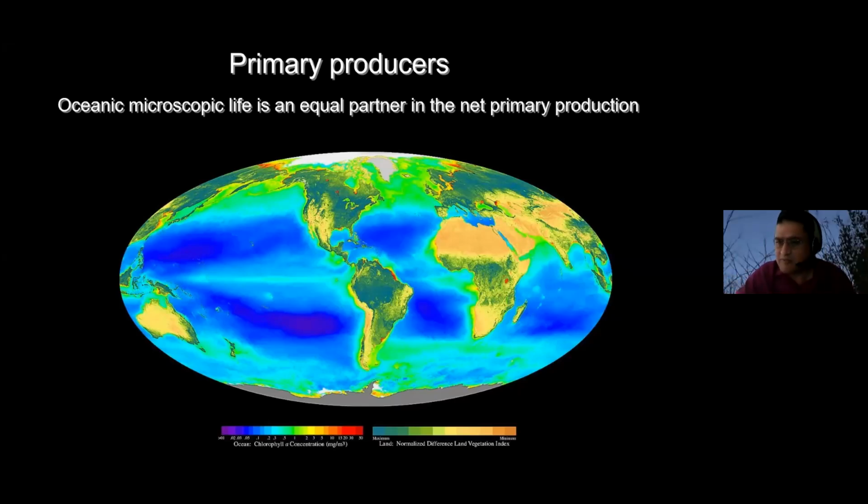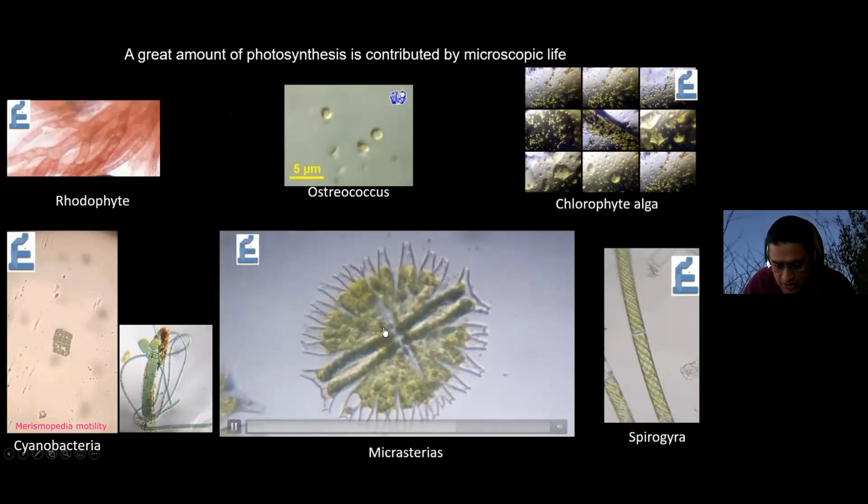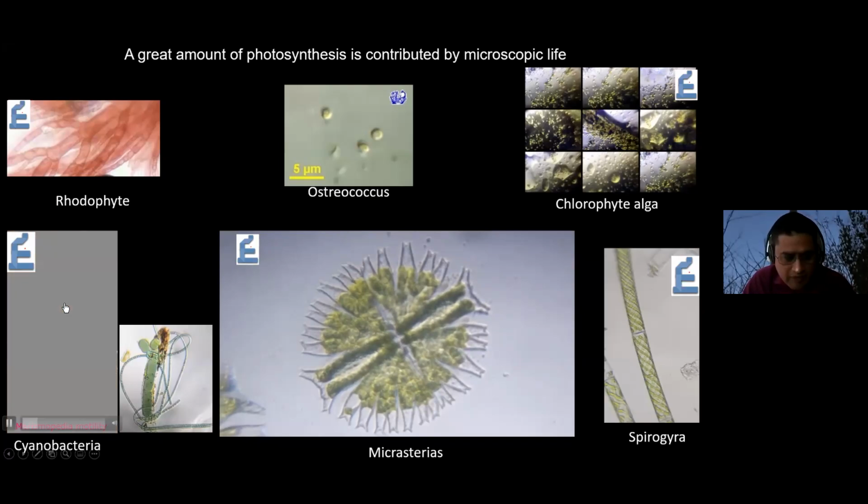In fact, there has been a calculation that at least 50% of all the oxygen that we breathe comes because of microscopic organisms that are in the marine environments, even in ponds, in rivers, and also the great oceans. So here are some interesting videos which I've taken, and I shall talk about this later. This is Micrasterias, which is two cells that is about to divide. And you see here, this is one large chloroplast. Very interesting. And here's Merismopedia, which is a cyanobacterium. It has a very interesting form of movement, as you can see, a very interesting form of gliding motion.